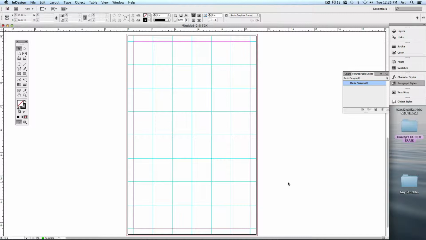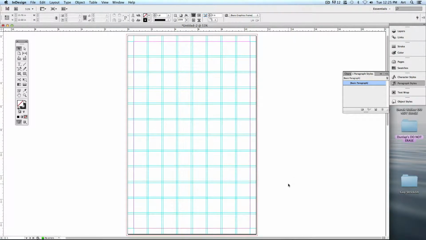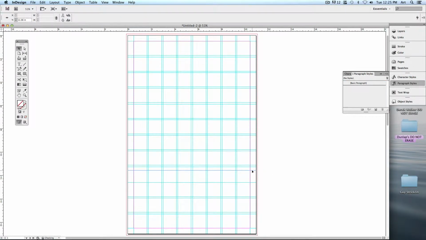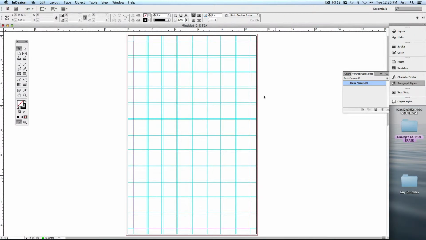I've got both of my pages now set up. Now let's have fun. Let's start placing our text and our information inside of here. By the way, you can still click on these and move them, so be careful where you click. If you want to lock down your guides so that you can't select them, under View, here's our grids and guides. Here's where you can lock your guides down. Now, no matter what I do, it's going to keep everything exactly the same.